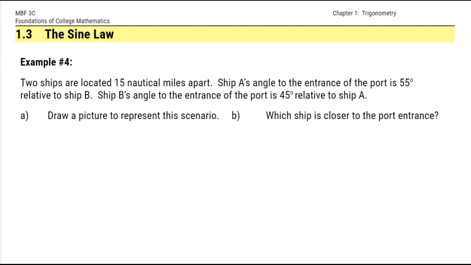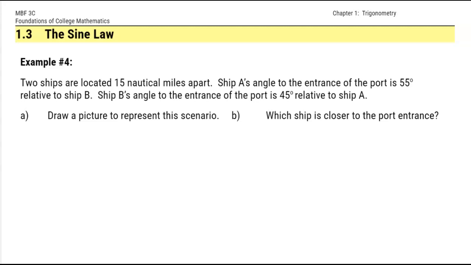So today's lesson is a follow-up from our lesson on the sine law, and specifically we're going to look at an example of a word problem that involves you utilizing the sine law. Let's get right to it. This should be a problem that you include in your notes. So make sure you have your binder close by and that you're writing the question down. So perhaps pause the video now to write down the question and become familiar with it.